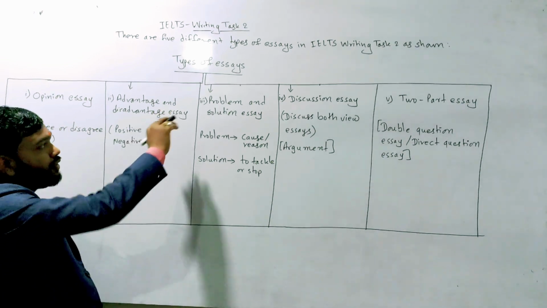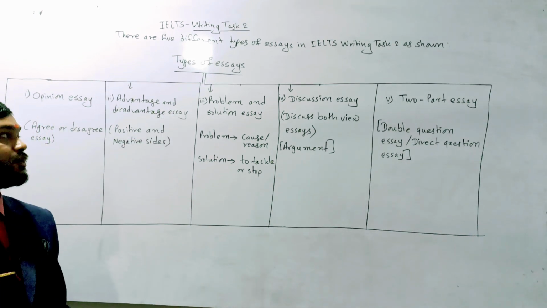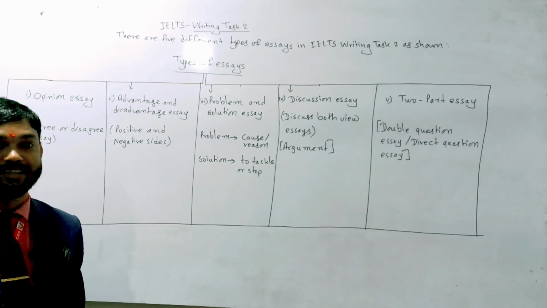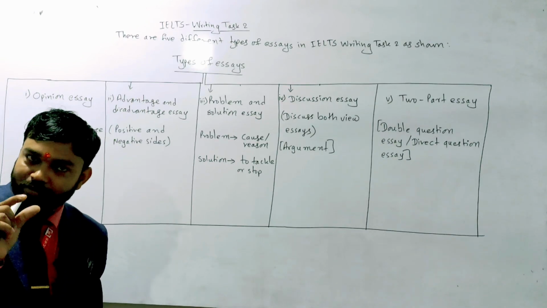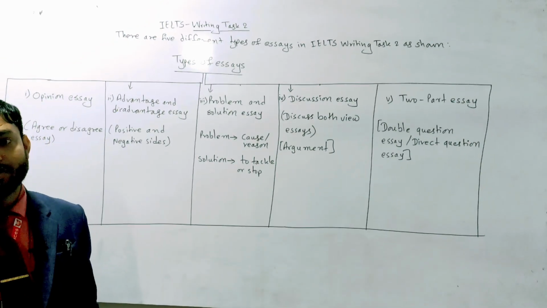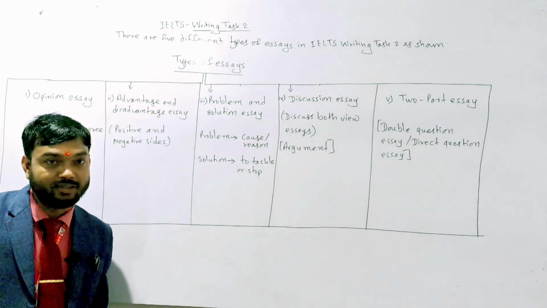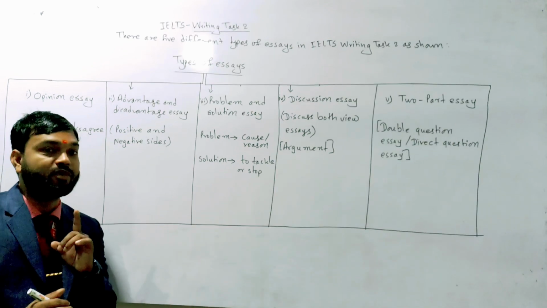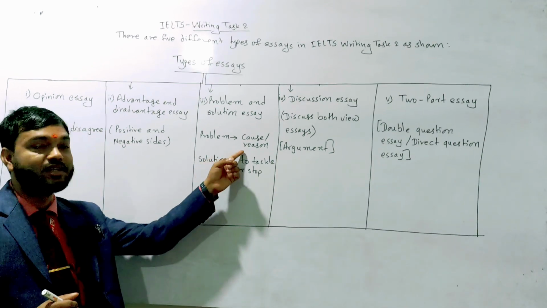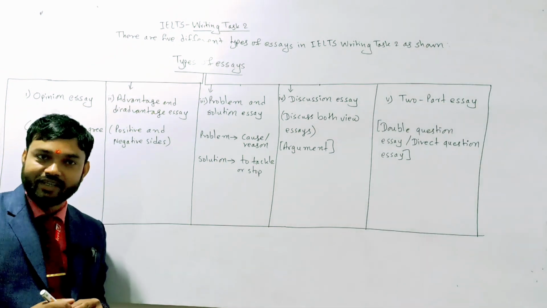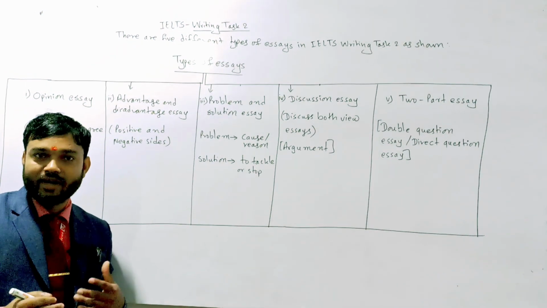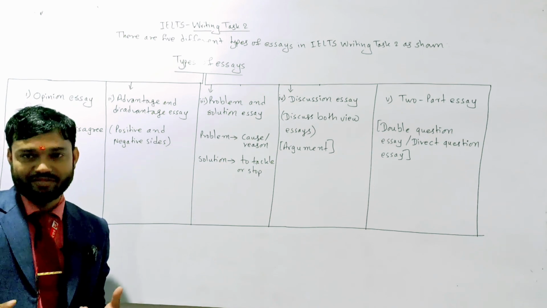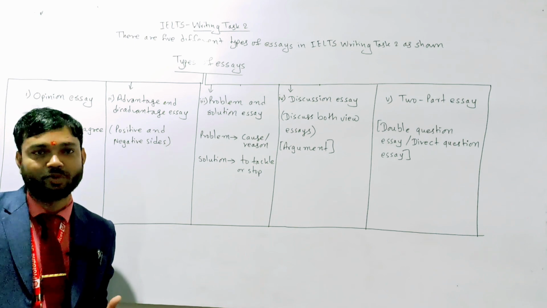Okay, now we go for the next, problem and solution essay. In problem and solution essay, that means very easy. There you are given a problem and you should find the solution. So in the introduction you should paraphrase the question, then understand what the problem is. Always remember, the problem comes with a cause or reason. If you are hungry, the problem is you are hungry, yes? So what is the cause? That you have not eaten any food. You have no money to buy food in the market or somewhere else.